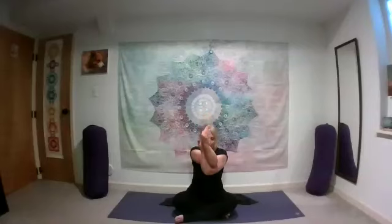Then inhale the arms above the head. Right arm comes underneath the left. Inhale, lift the elbows up. Exhale, elbows come down. Inhale, lift the elbows up. Exhale, elbows come down. Inhale, lift the elbows up. Exhale, elbows come down. Unwind the arms.